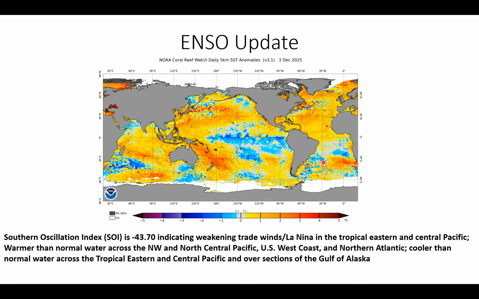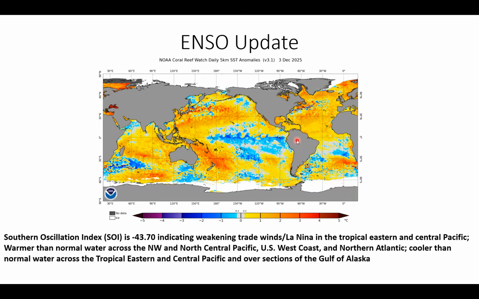Additionally, we see some above normal water temperatures across the northern Atlantic. We do have a couple pockets of cooler water, but in general, we see above normal water temperatures there south of Greenland. That's an association with a positive phase of the Atlantic multidecadal oscillation. That generally tends to favor more of the negative NAO phases during the wintertime when you have the above normal water temperatures there across the North Atlantic.